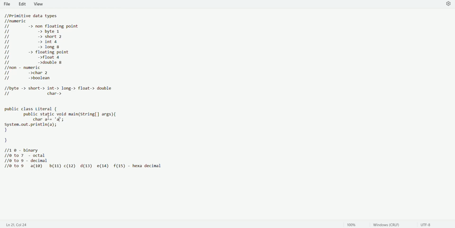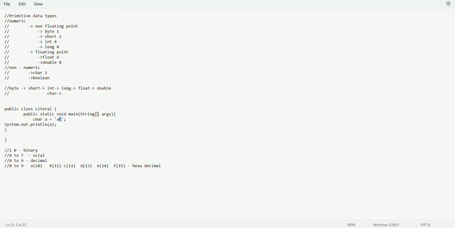But if you are keeping two letters and you want to assign this to a character, will it work or not? It won't work, right? Basically the Unicode table doesn't have two letters, because A has a separate Unicode number and T has a separate Unicode number. When we try to store it as it is, it's actually an illegal statement, or it is not a Java statement. That is why the compiler will throw an error.